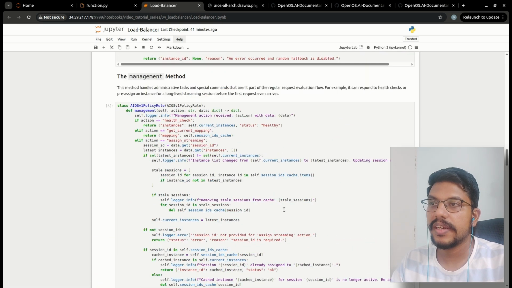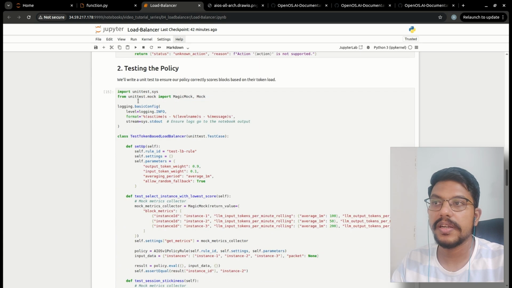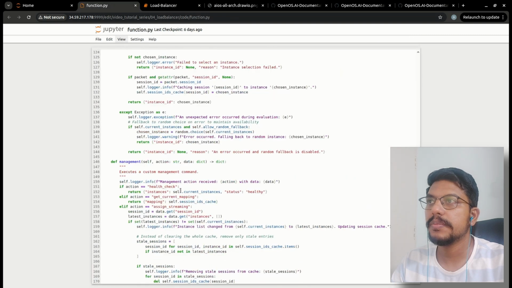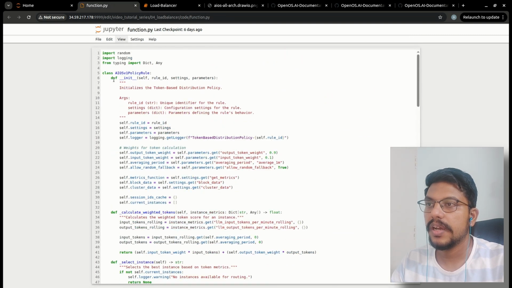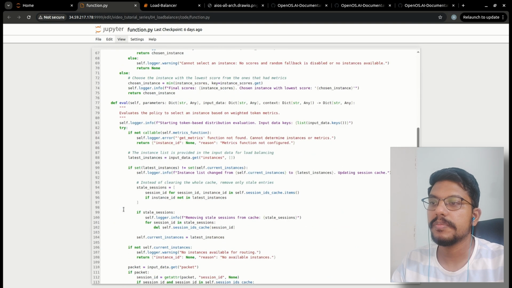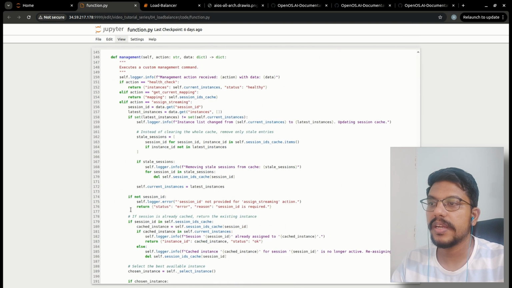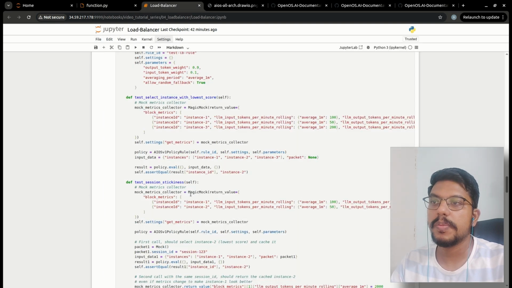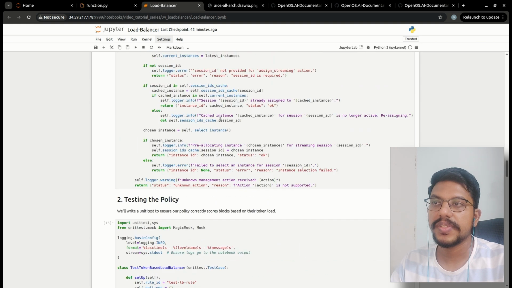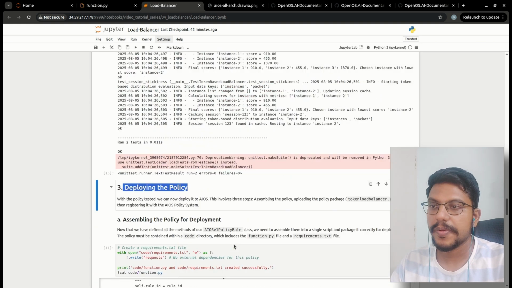Like I said earlier, since we are running things in Jupyter Notebook, I'm creating the main class file, mentioning the main class name, and also creating the method under it. But in a single file, we can simply keep things simple, like a single class name and all the required methods under it. Right, so we'll create a function.py. The name has to be function.py, and I've just copy pasted the same code that we created on the top. Okay.